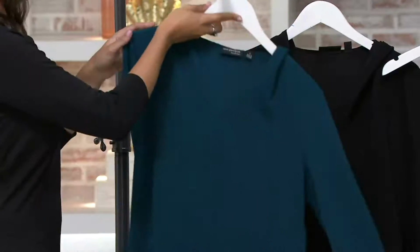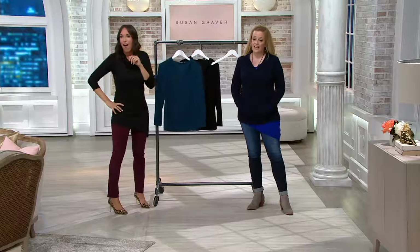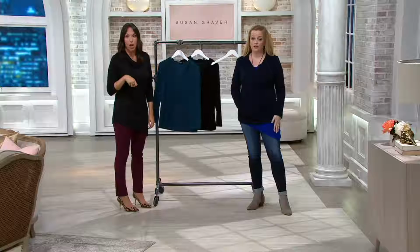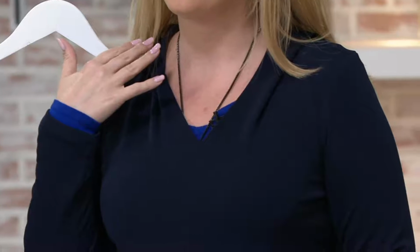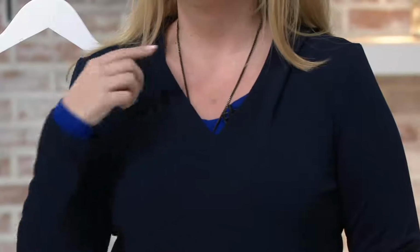Okay, now I'm completely in love. I have on the navy, and take a look when you play with the straight hemline and the asymmetric. Yes, that's fun and that's modern. But take a look at the fit as well. The V-neck, it's not a plunging V-neck. This is very, very feminine, and when you show off a little bit of neck with your garment, it is so flattering because you know what? The collarbone is always a pretty place to show. Definitely. Always. Also, there's only about 400 to go around, so keep that in mind.